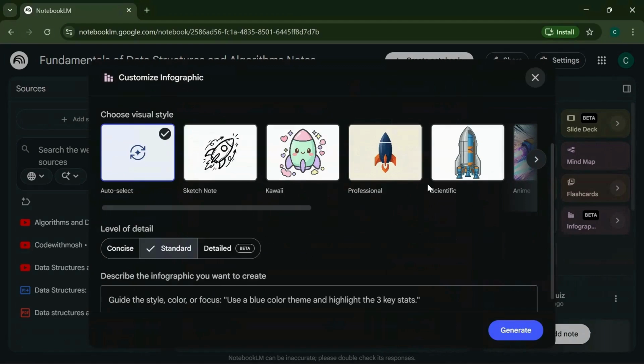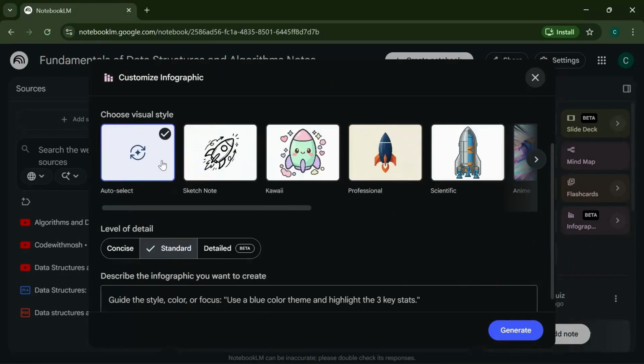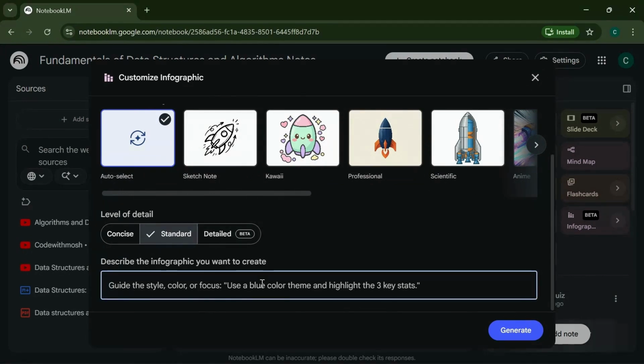In the visual style, let's leave it at the default one, and the level of detail we want in our infographic, I'll opt for the standard one, because if you opt for the detailed one, your infographic is going to have a lot of information on the design. We can also describe the infographic we want to generate using NotebookLM. After doing so, you can click generate.